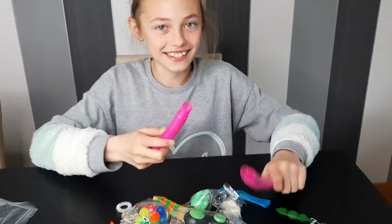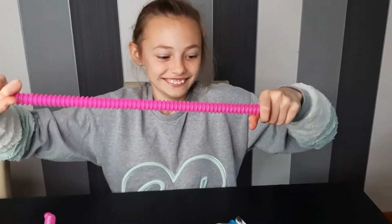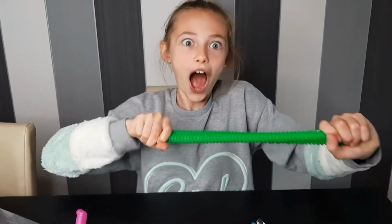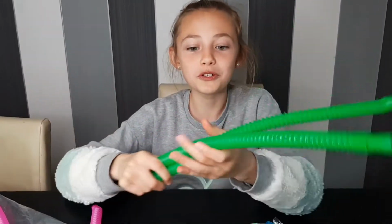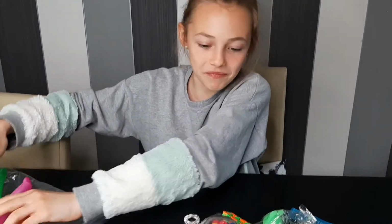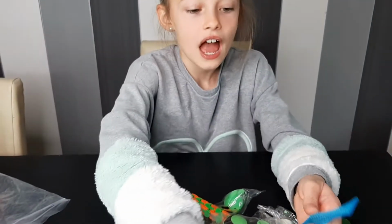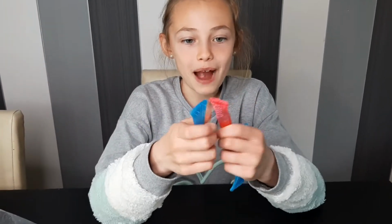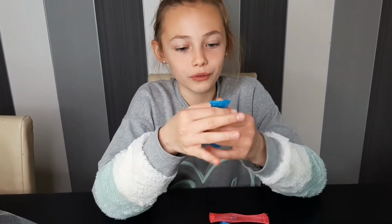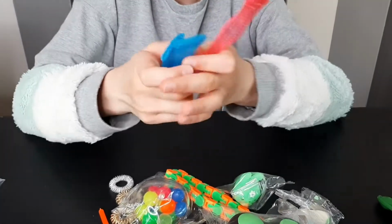What are these? Let's pull this one first. And the two green ones. I think these are pop tubes. They're so cool. Whoa, I love them. Let's see what else. I see these marble mashes, three of them, and they're so cool. They look a little bigger than my old ones. Ooh, they feel so cool. Got one pink one and two blue ones.